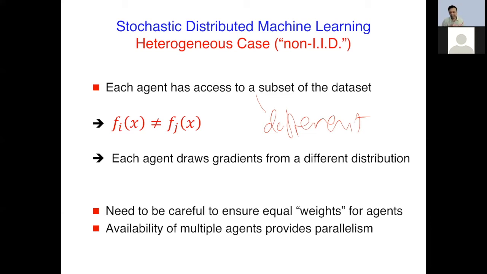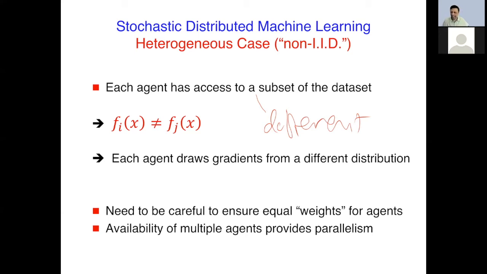But the point, so one simple situation may be that each agent represents a hospital, and each hospital has its own data set. For example, one hospital may have a data set that relates to heart disease, another hospital may have a data set that relates to cancer and things like that. And you're merging all this to produce a model. And clearly, there is diversity of data here, the cost functions will be different because of that, and the gradients these different agents compute will be different because of that as well.